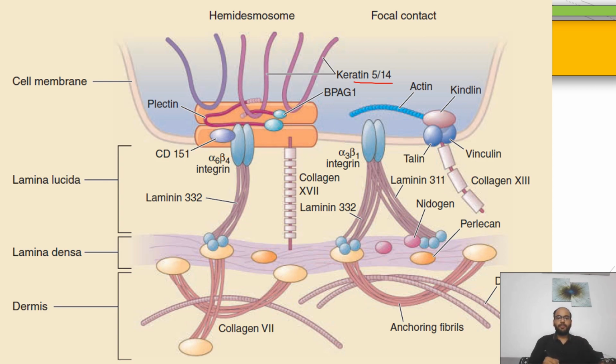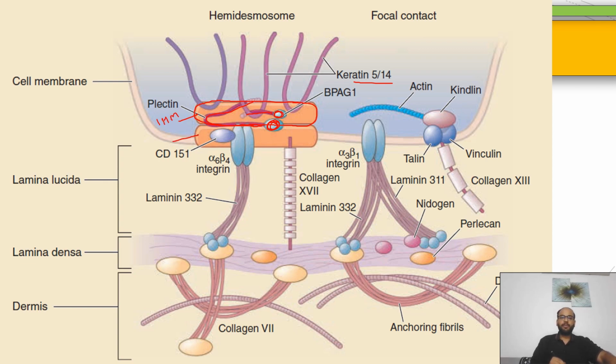So in hemidesmosomes, the first connection is between the keratins and the plectin plate. This is the plectin plate. It's formed by a lot of plectin molecules, which have a globular head and a long filamentous tail. Okay, this is a plectin plate. Another protein here is bullous pemphigoid antigen 1. You can see it here. We'll discuss each of them in detail, don't worry, in subsequent slides. So the keratin filaments are intertwined in the plectin and this forms the inner hemidesmosomal membrane.